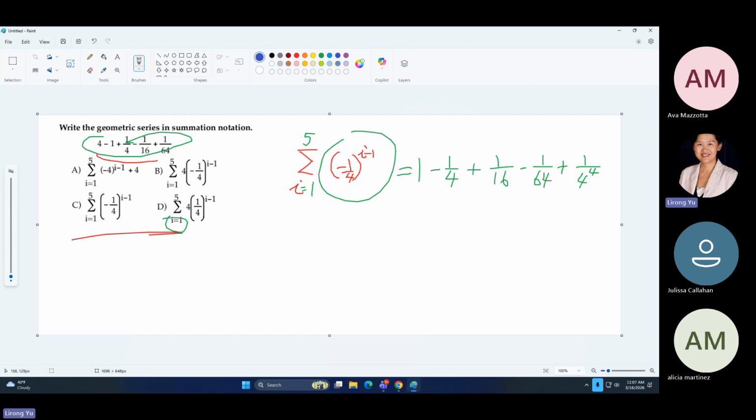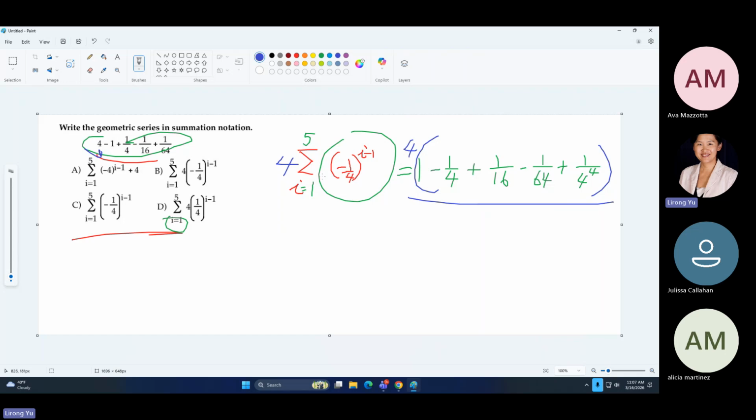And you can see we're not starting with 1. This is when you start with 1, but we start with a 4. So one possibility is to multiply the whole thing by 4. That means we're going to multiply 4 to the whole summation. This is the summation of 5 numbers using an algebraic formula. This 4, you can bring to the outside of the summation notation, or you can bring it to the inside of the summation notation.